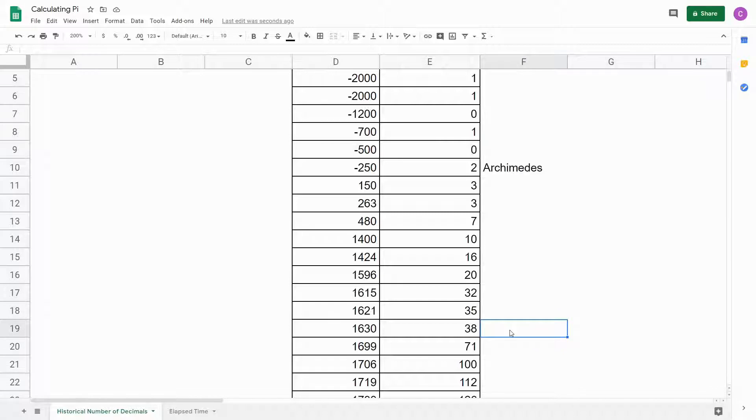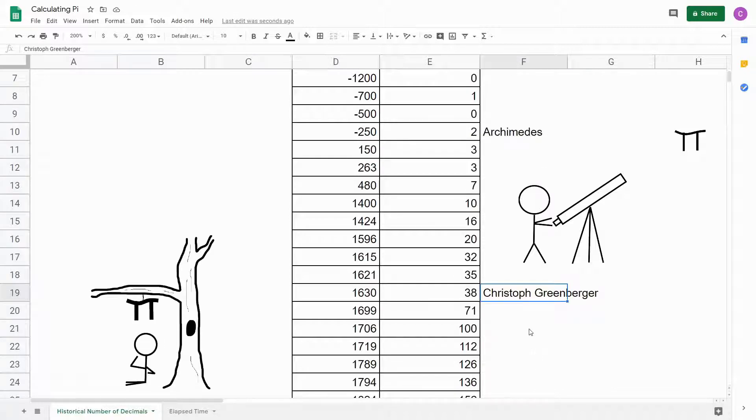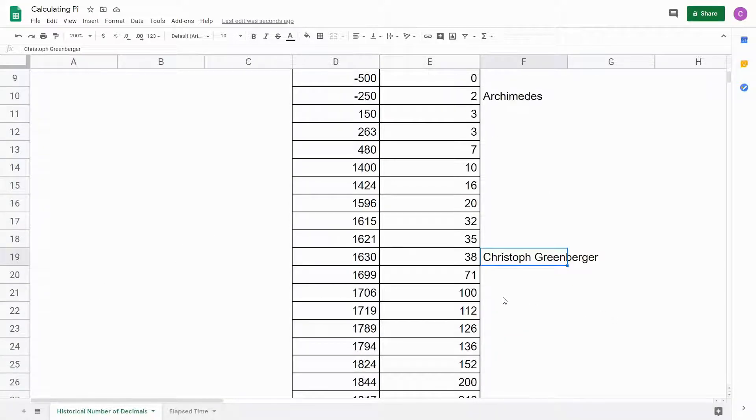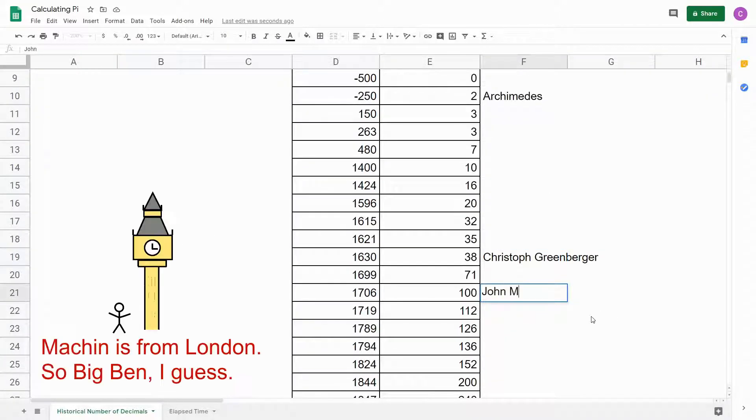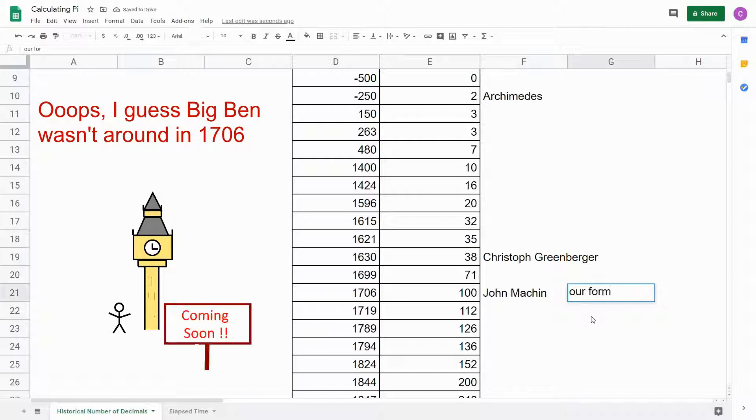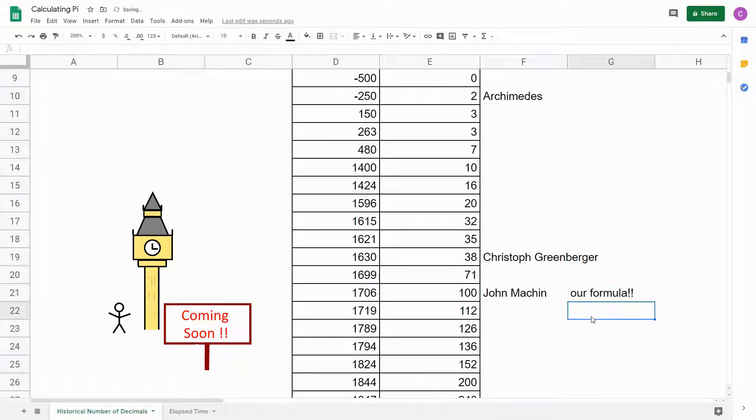In 1665, Sir Isaac Newton got to 16 decimal places. Yes, I know 16 decimal places wasn't the record for 1665. That happens to belong to Christoph Greenberger, who had 38 decimals. But although Christoph was a reasonably successful astronomer, at least according to Wikipedia, he certainly isn't well known today. So anyway, Isaac Newton, the all-around genius everyone has heard of, had 16 decimals in 1665.